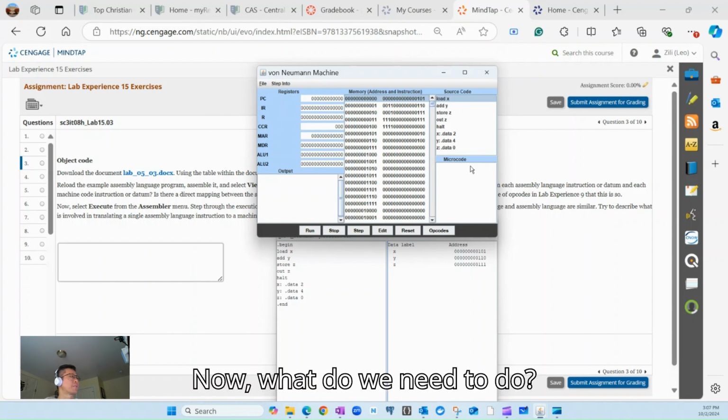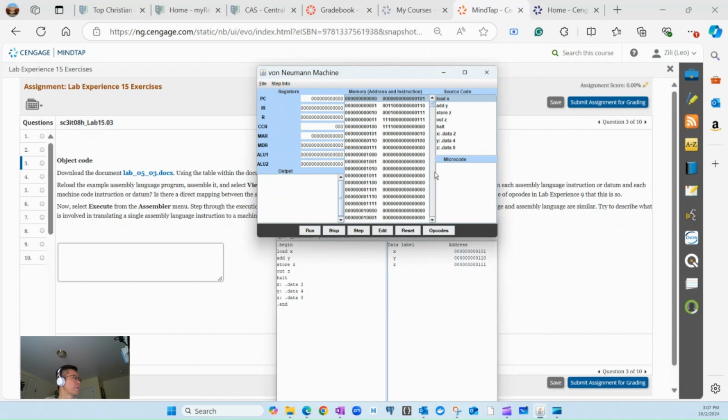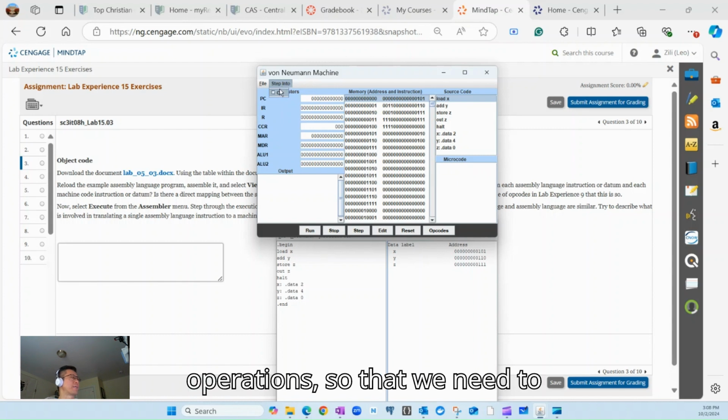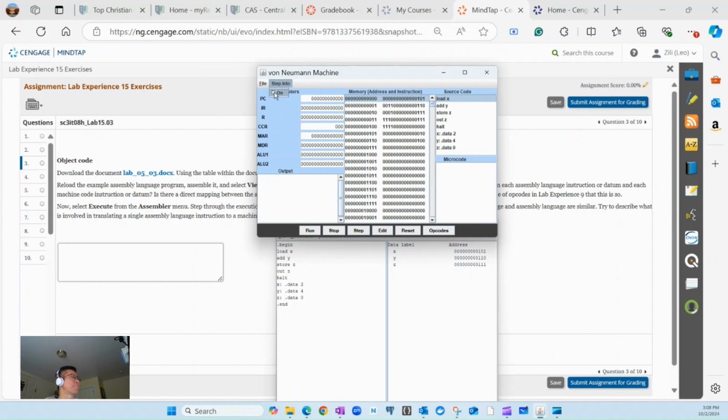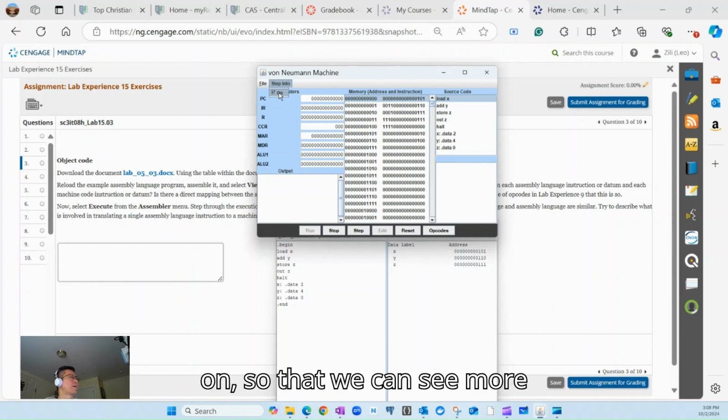Okay. Now, what do we need to do? Suppose we want to see the detail of operations, so we need to click check on. Okay, so let's turn it on, so that we can see more detailed steps. Now, suppose we execute the program.